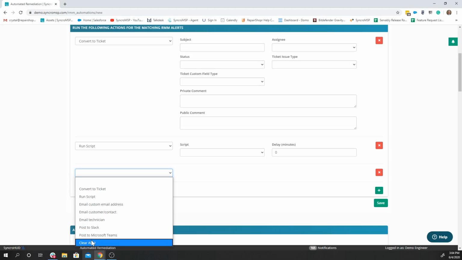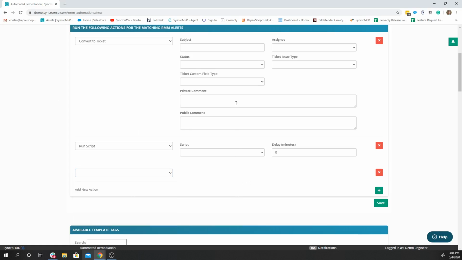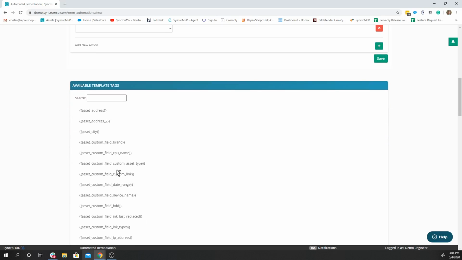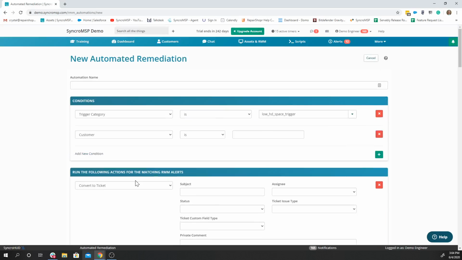You can even clear the alert after all of that's been done. You can have billable time and go through an entire process from being able to detect the alert to charging time on a ticket without doing anything. You can be doing this while you sleep. So it's really, really phenomenal. And it's worth mentioning you have all of your available template tags here as well. So the functionality here is absolutely incredible.